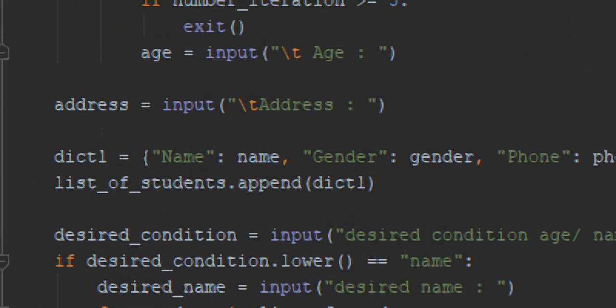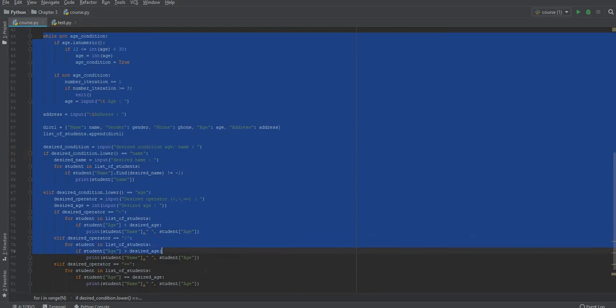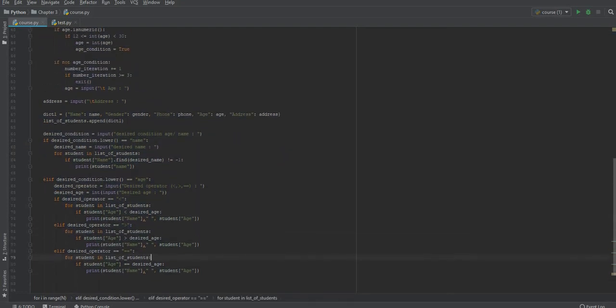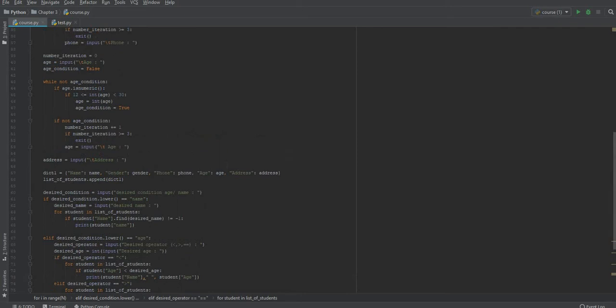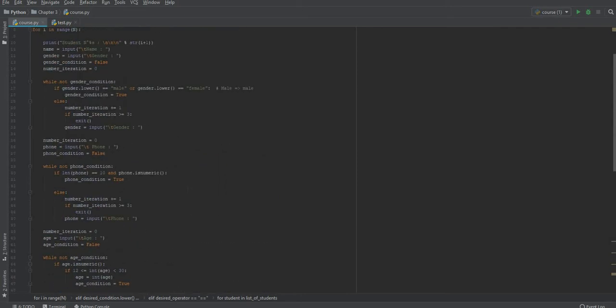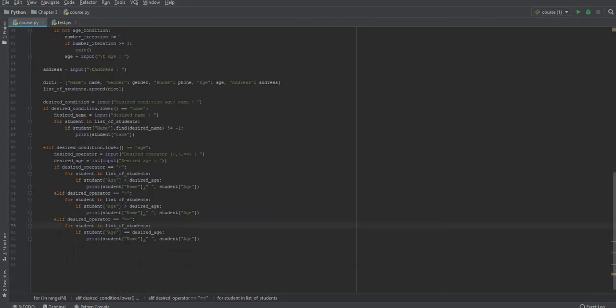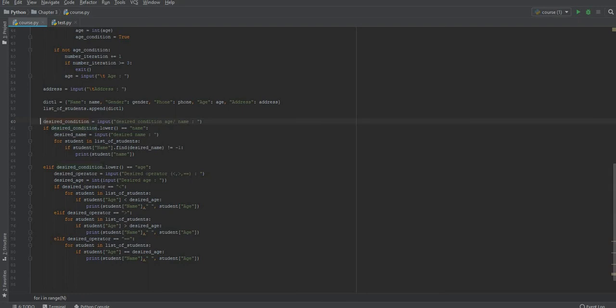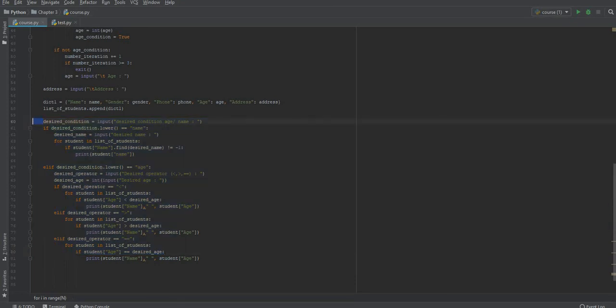Okay, so now this is the whole code. We will try to run the code, but there is a problem here. We are starting after many white spaces.